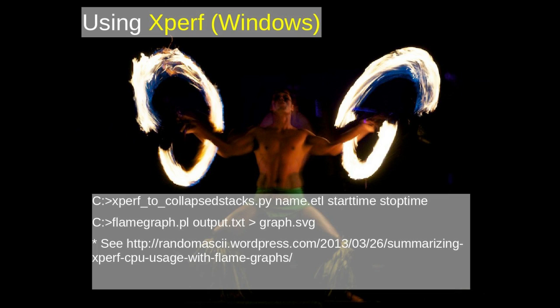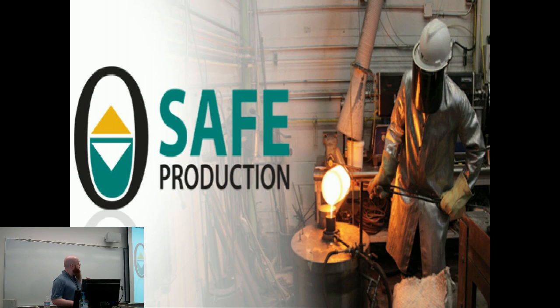So a lot of you may be thinking to yourself, is this safe for a production environment? And the answer is, it depends on how you use it. You can't run dtrace or systemtap or perf on a production system that's very busy and expect no performance hit. There's going to be a performance hit. How big of a performance hit depends on how crazy you get with your tracing.